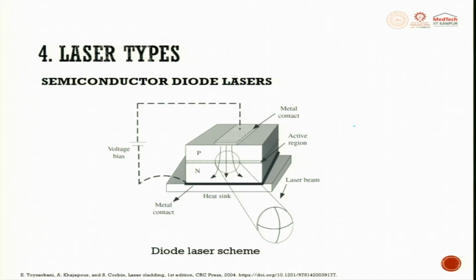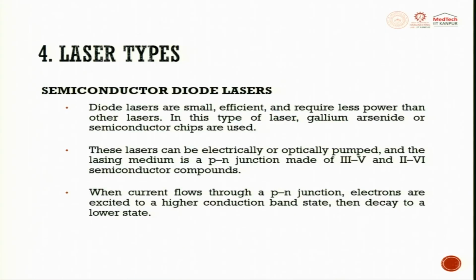So, semiconductor laser: P type, N type, PN junction, active media in between, voltage applied at the metal contact. So, they push in, and through this you get a lasing media which comes from the active region. This is becoming very popular, and this is very good in energy efficiency. A lot of new laser additive manufacturing machines are getting attached with diode lasers. So, it is also called a semiconductor diode laser.